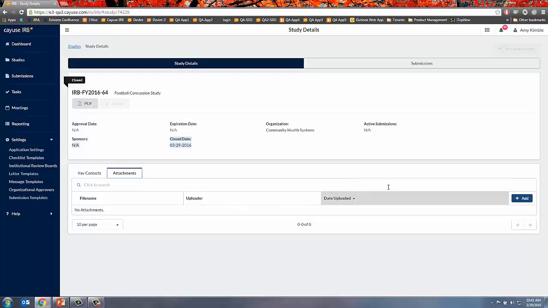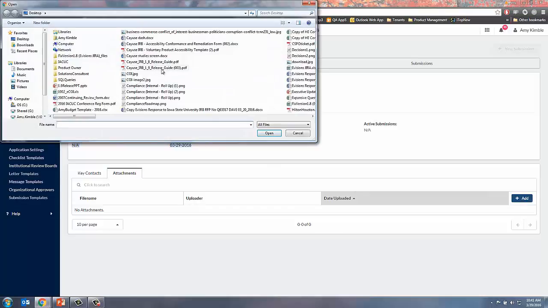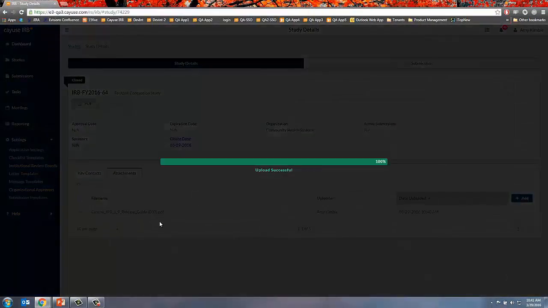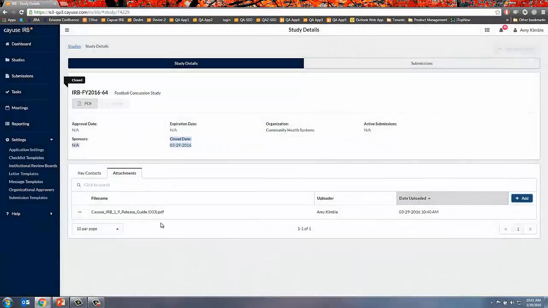So similar to the meetings, an analyst can add attachments to studies now. So I can pull up here, add it, and then anyone that has access to the study will be able to view these attachments. So this is really meant for sponsor attachments, anything related to the entire study or project. But I can click on this and download it or delete it as an analyst.